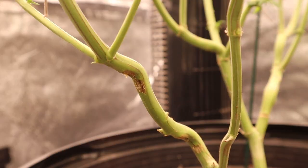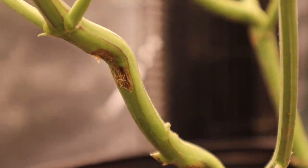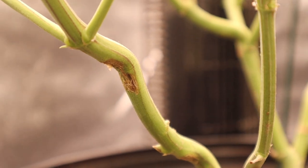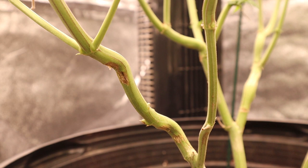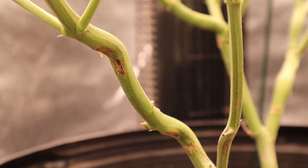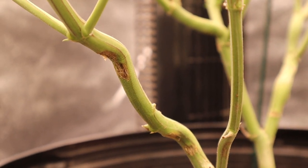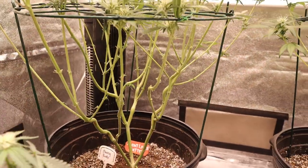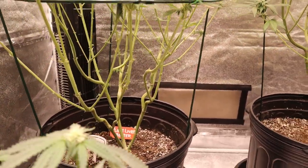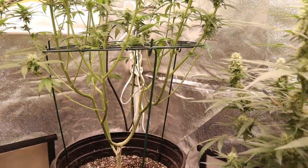As you can see here, the LST clips have done their work. If they get a little too big for the clip, you might see a bit of abrasion, but it wouldn't really do anything to the plant, if I'm being honest. And usually we just remove them before they get to that point. So they are really awesome. They work a charm. They are easy as pie.